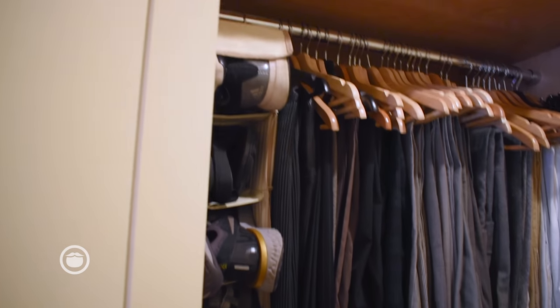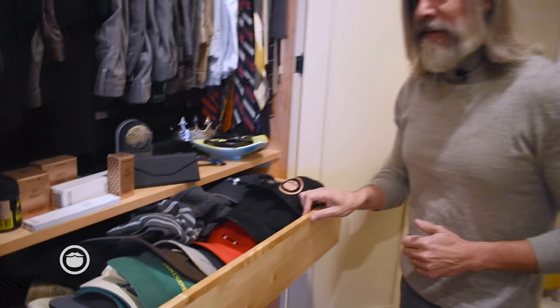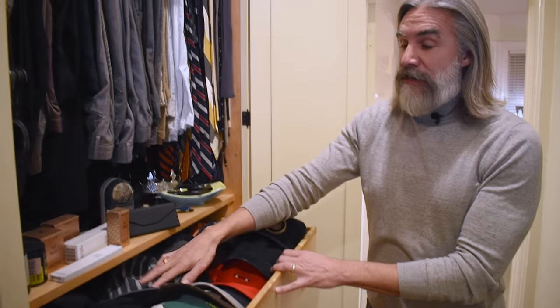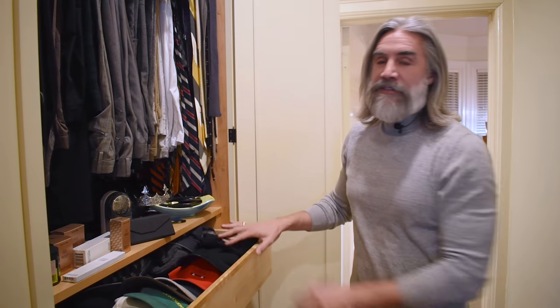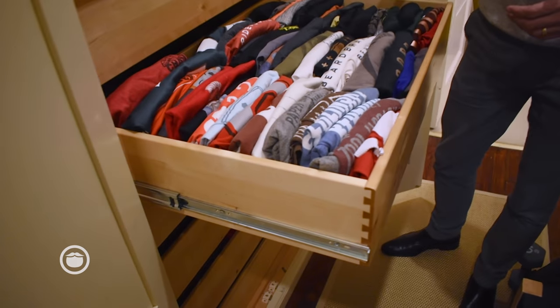This is the bulk of my folding clothes. The top drawer, since my hair has gotten longer, is a little more obsolete — I tend not to wear a hat. I have a large collection of baseball hats, but I'm probably wearing them less than I used to. It's also taking up a valuable drawer. The best way to organize drawers is not to stack things. When you stack things, you only look at the top surface and never see the bottom. The best way to see everything is to put things on end — like t-shirts.